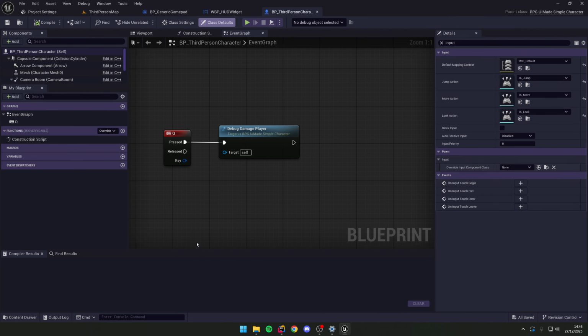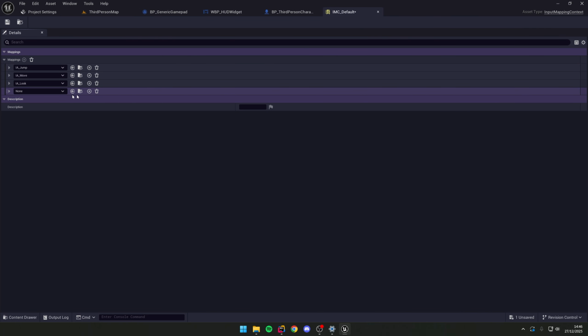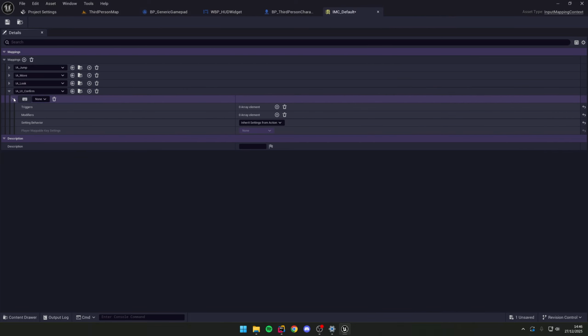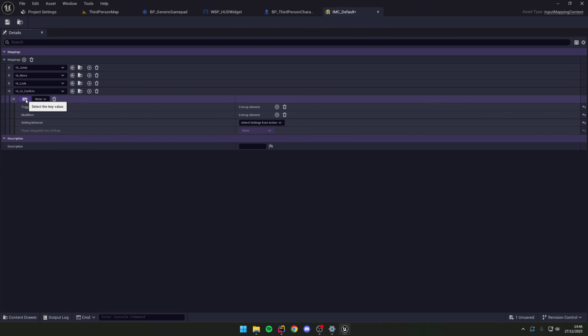So in our third person character, I can see that we already have an IMC default associated with the player. So what I'm going to do is I'm going to add our input action here so we don't have to worry about adding another IMC for now. If you are not using the third person character template from Epic, then you probably will not have this IMC default linked to your player. If you do have an IMC already on your player, feel free to add it there. Otherwise, you might have to create your own IMC and map this action separately, whichever fits your project best.